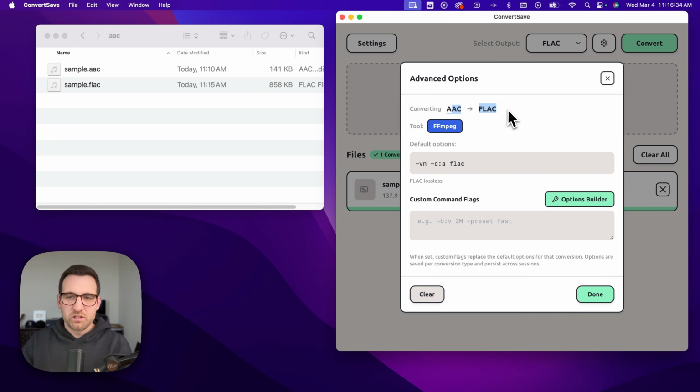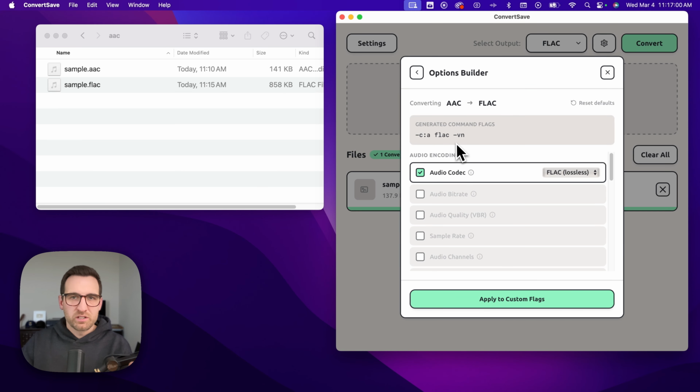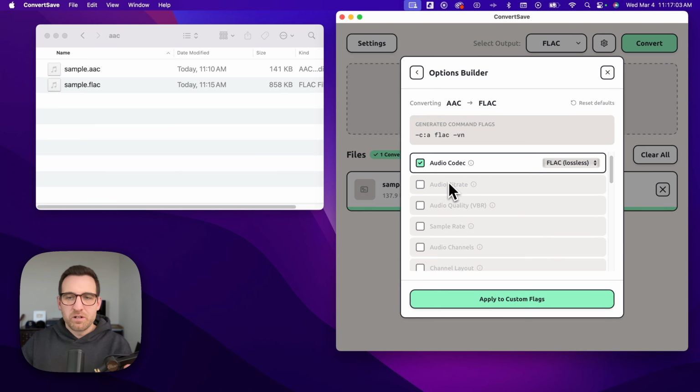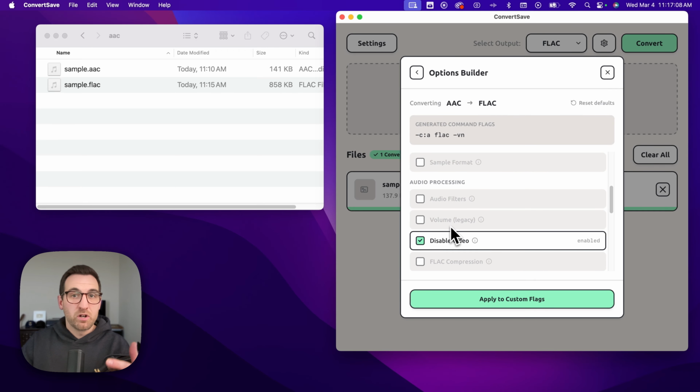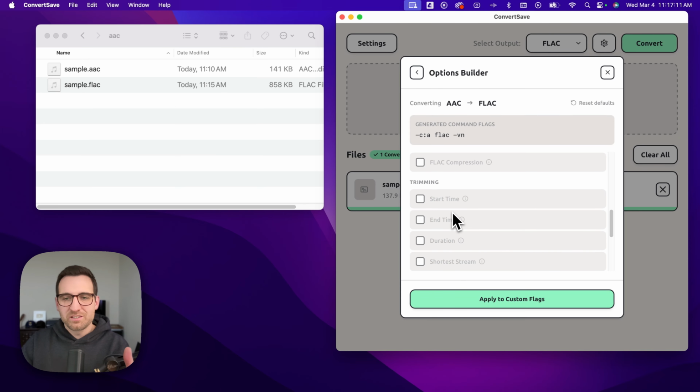So based on the conversion that's happening, it'll show you the tool that's being used. It'll show you the default options, especially if we've put in certain options, because we've tried to really go through each of these conversions and make sure the best output happens no matter what conversion type you're doing. You also have custom flags down here. So if you wanted to do something specific, you can go into this options builder here, because you probably don't know what exactly to type down there, and build out your own custom commands. And if you wanted the bit rate to be something certain, or the quality, you can adjust that. The volume, you can make adjustments there. So there are things here that you can do.